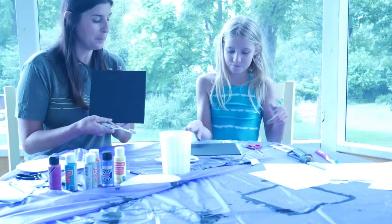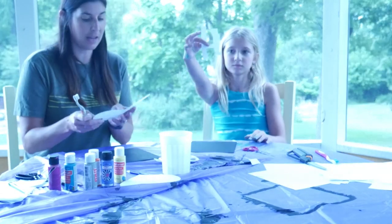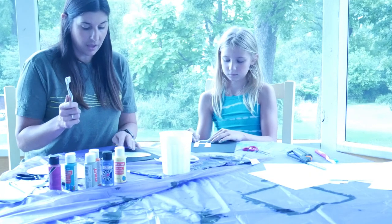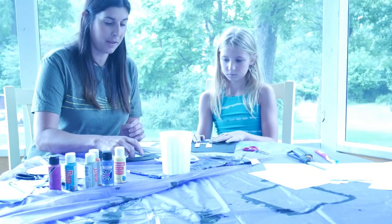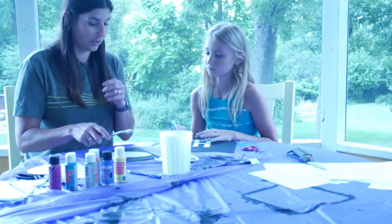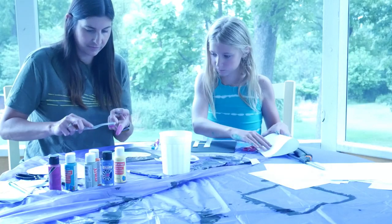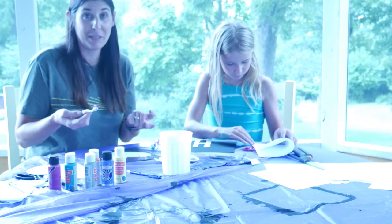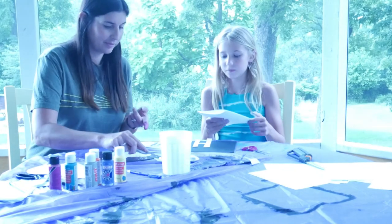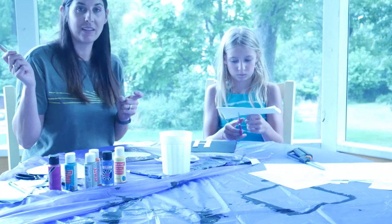Our black canvases are all painted, and now we've each cut out the shape that we want to put on it. We're just going to lay it right on here. And then you just take your toothbrush, dip it in the paint, and flick it at your stencil. Some really messy projects today. Painting rocks wasn't that messy, but it felt like it just got everywhere. I think I'm going to do two or three colors.